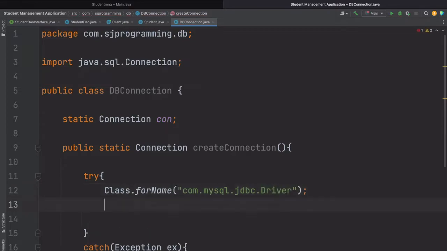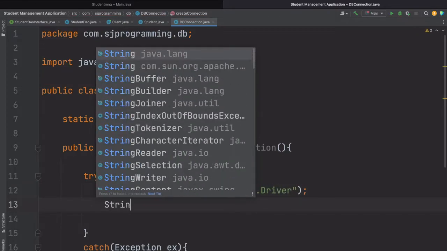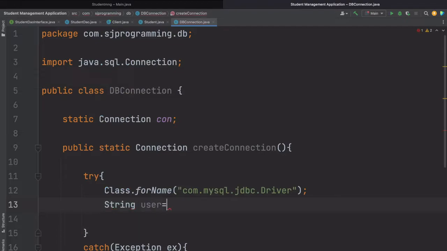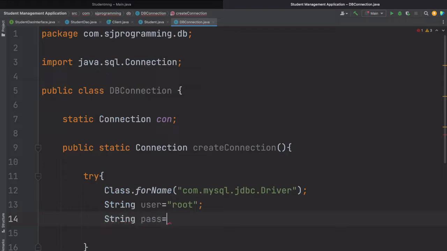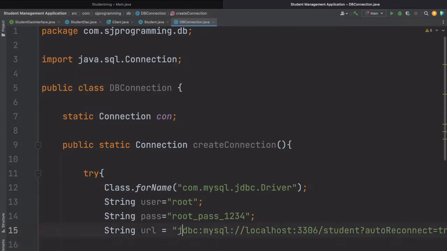After that let's create the user. Here the username is root for me; you can provide your MySql username. Then the password will be root_pass_1234; you can replace your password here. And then the URL: we have to write jdbc:mysql://localhost, and this is our MySql port, which will be 3306, and this is our database name.